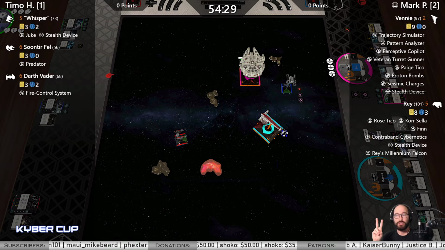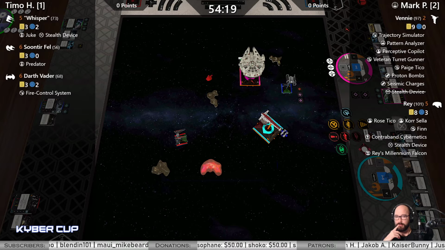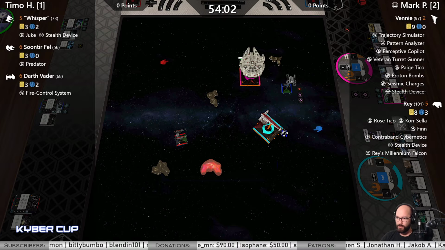Whisper had two evades, so she had one from the Stygium Array and then one from hitting. Spent one, kept the other, so is cloaked. So let's talk about that decloak. Can't go forward. There's a large base in front of you. Can't go left because there's a debris there. Can you go left and forward? Could Whisper go left and forward? I don't think so.